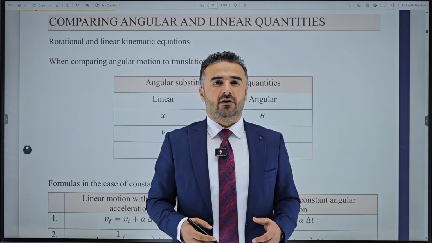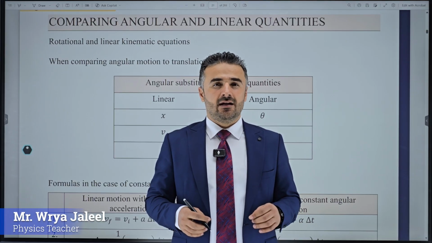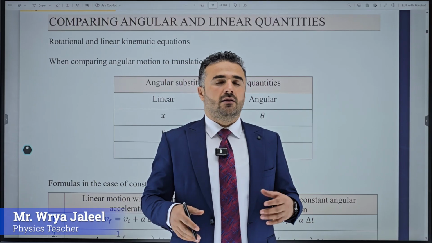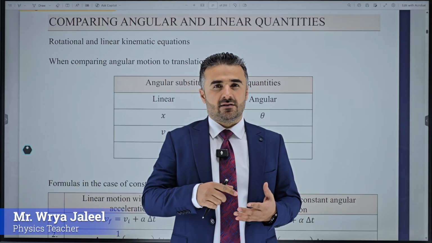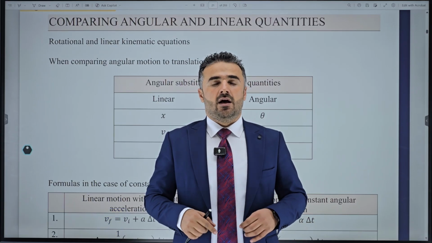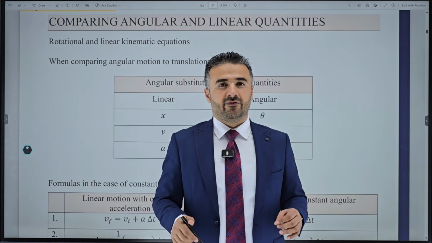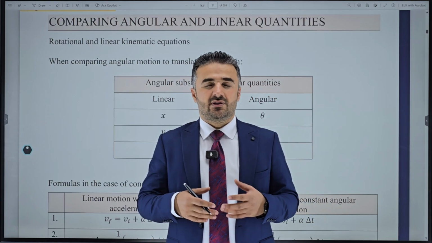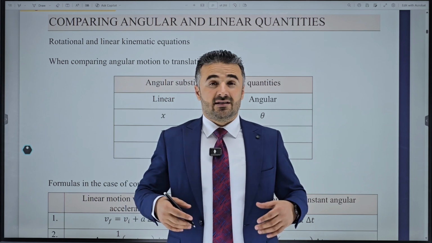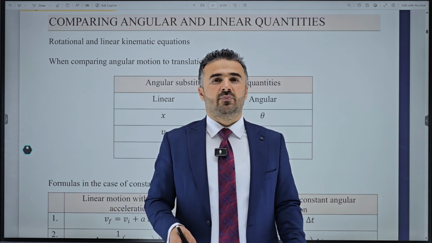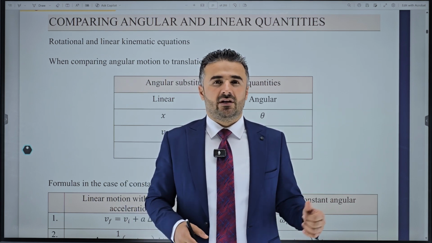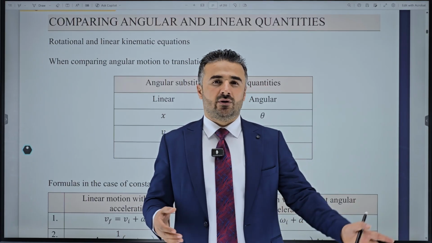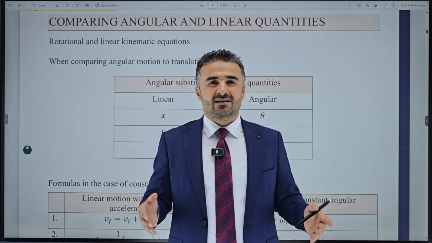In the previous video lesson, we were talking about how the angular speed of some things can be constant, like the clock's hands, the second hand, the minute hand, the hour hand, and also the Earth's rotation and revolution. And then after that, we were talking about angular acceleration. We said angular acceleration is the time rate of change of angular speed, and it is measured in radian per second squared.